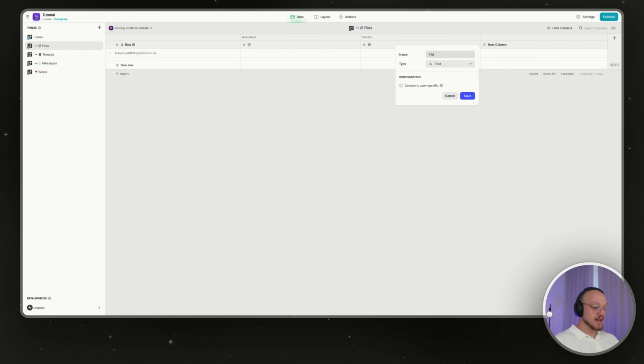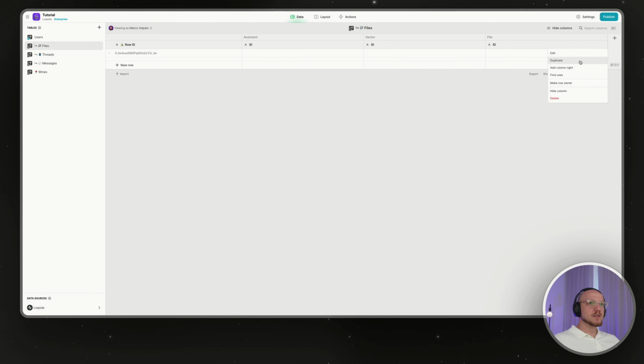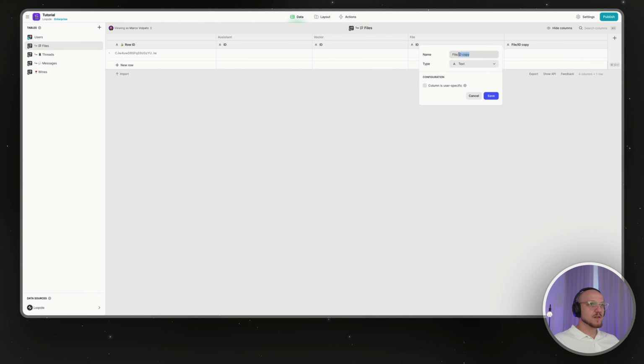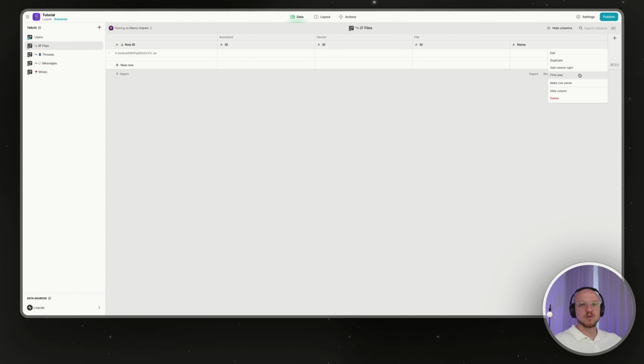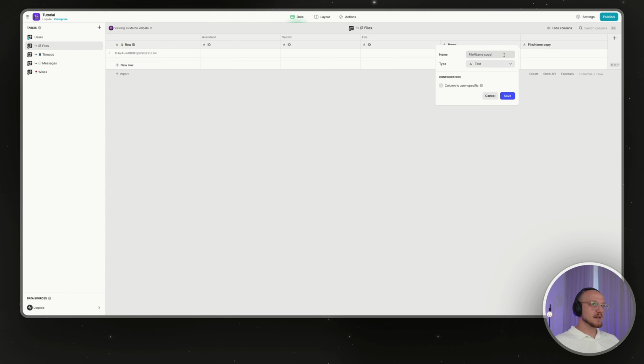And then we want the actual ID of the file, because if we ever want to delete it, we need to know the ID. So we add the file ID, and then we can duplicate this and we can say file/name. So this is the name, and this is something that you can use. It's just for internal reference, so you know what file it is and what files the AI has access to. And we duplicate this, and we're going to change this to the link. So this is the actual link of the file, and you can leave it as a text column or a link column, it doesn't matter.